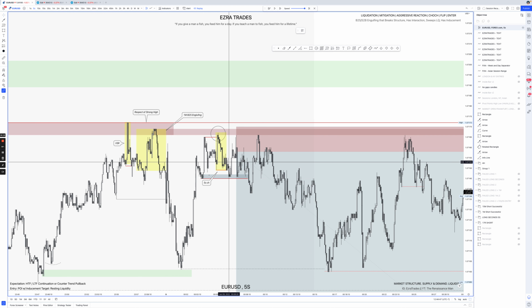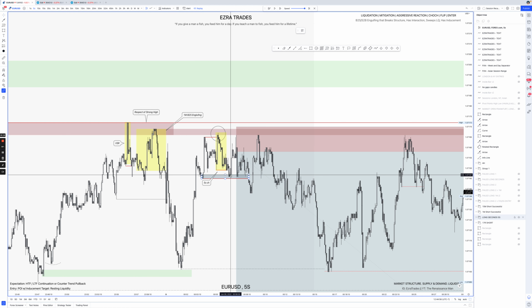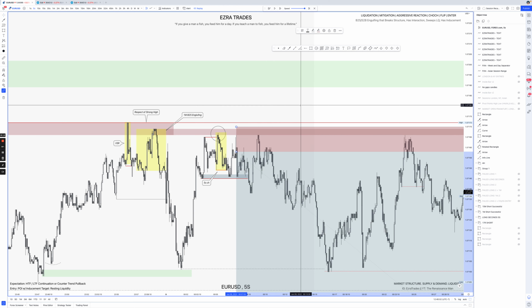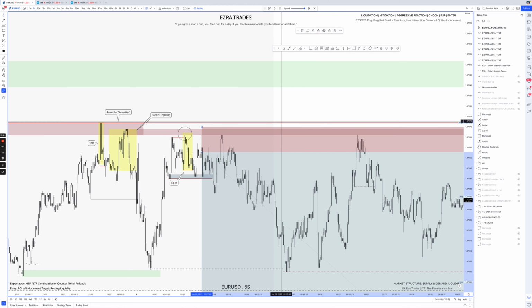I'm now looking for an entry as soon as I see this fail, because this is the last sell to buy that made this internal high of this swing. So this is minor structure we're looking at. Once we have this happen, and then we get enough to cover this high with, what was this, a 1.2 pip stop loss, I'm willing to take the trade.